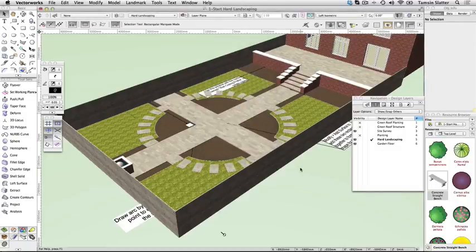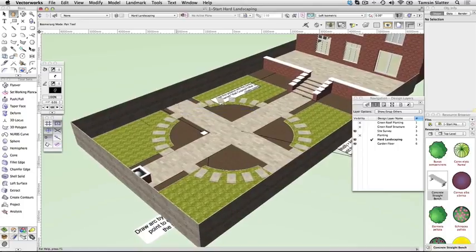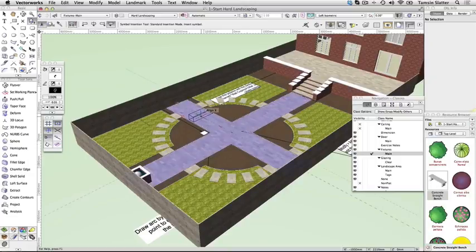Use the mouse or trackpad to zoom and pan the model so that you can clearly see the lower area of the space. Make Fixtures Main the active class. On the resource browser, double-click the concrete straight bench symbol to make it the active symbol. Move the cursor to the top of the vertical path and use the Smart Cursor to obtain a snap on the centre of the path.